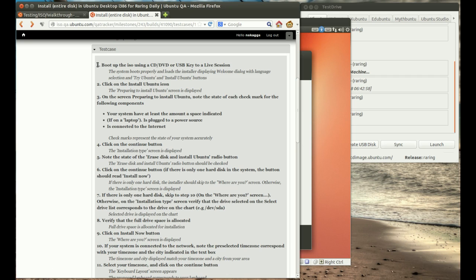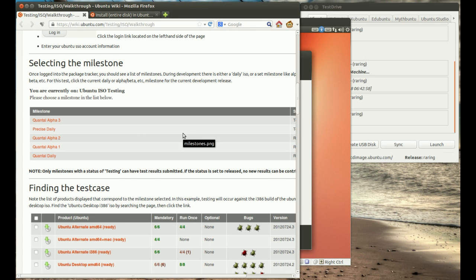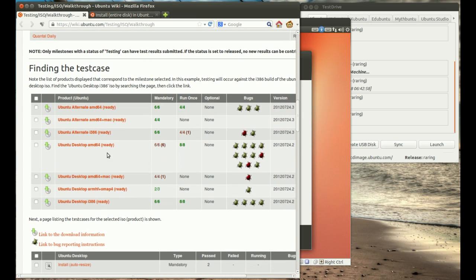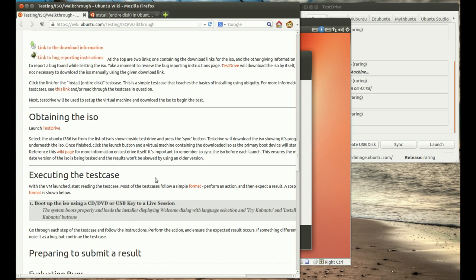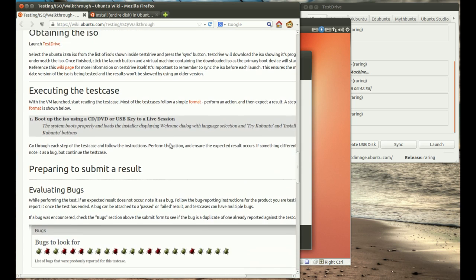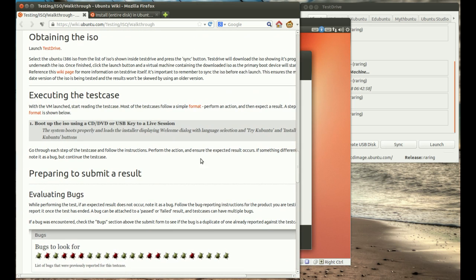You'll see that the test case here is in the format of perform an action and expect a result. If we hop back over to the walkthrough here, you can see that we've skipped down past obtaining the ISO, and we're now at the executing the test case stage. I just wanted to load the format quickly.